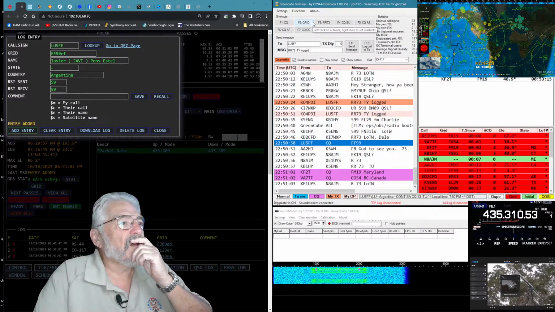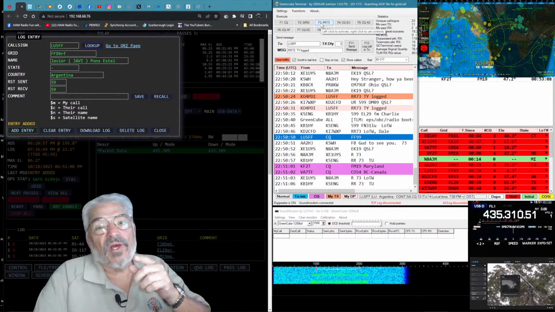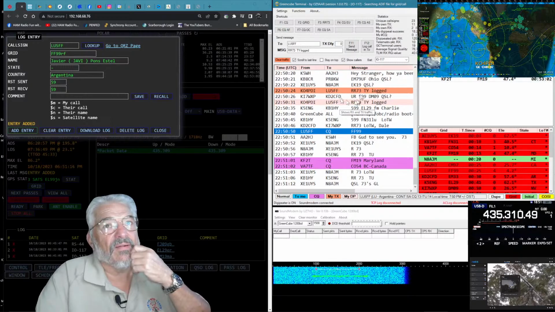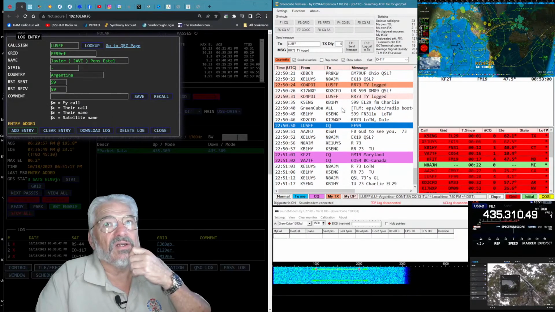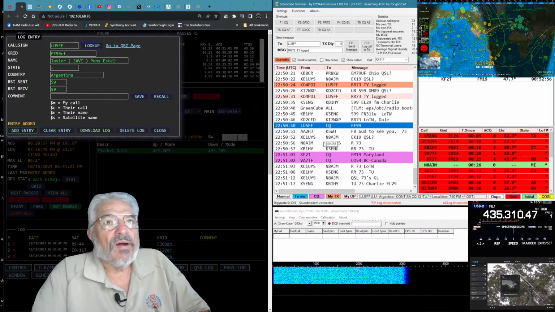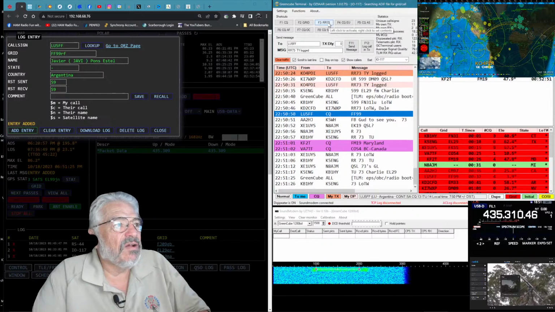Call sign, Victor Alpha 7 Tango Fox, has a new grid locator, Charlie Oscar 54. And I know my call went through because I saw it. See here, I sent it here, and this is it coming back to me on the satellite. That's what that is right there. Just making sure you can see what I'm pointing at. Come on, Argentina. Do I have to send it again?